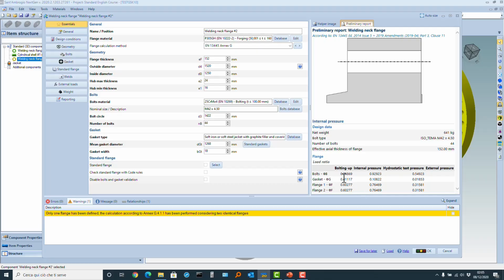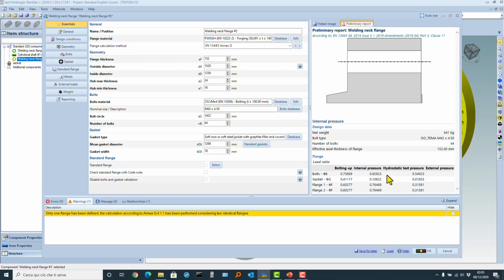The bolting gap is 0.75. So this is the load ratio, the ratio between the actual bolt load and the minimum required allowable bolt load. We have 0.92. We are not very far.